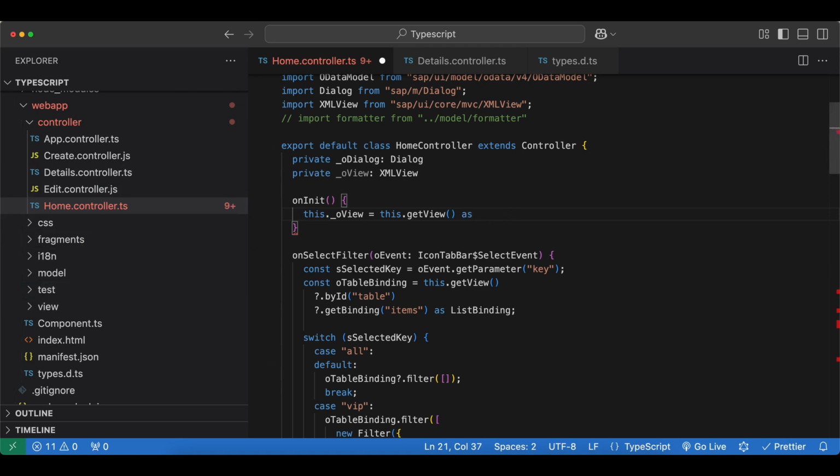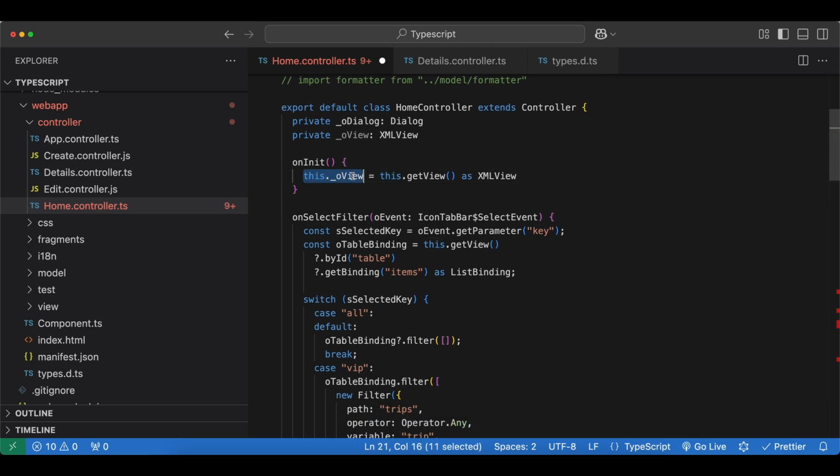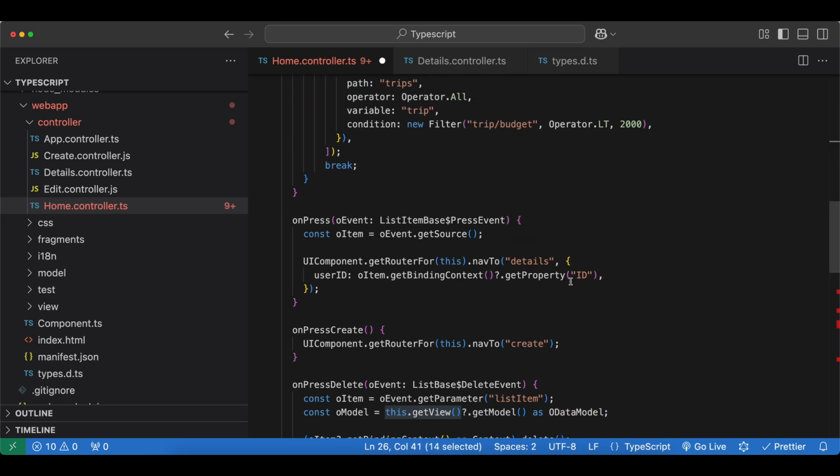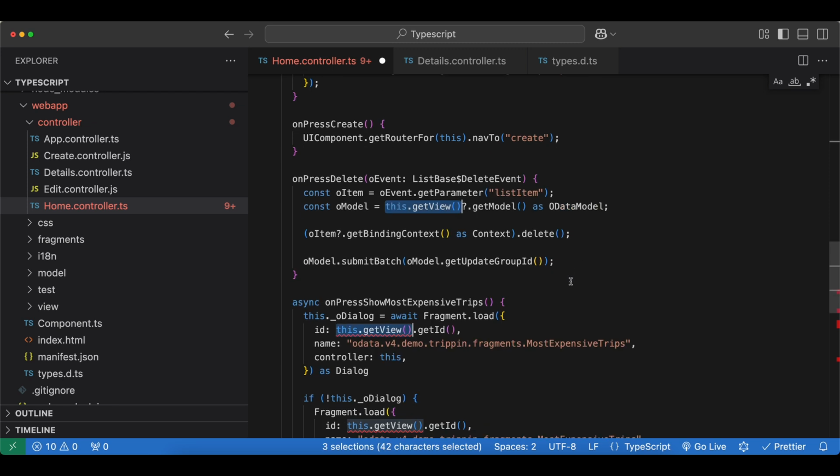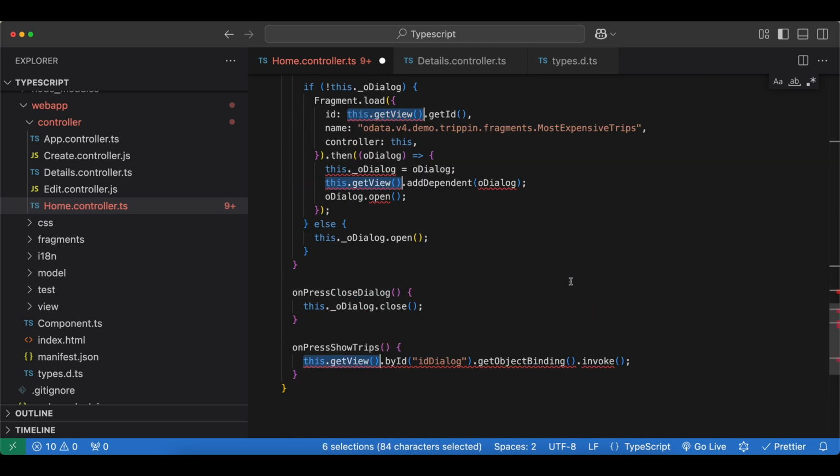So here we can again say as XMLView. Now let's copy this and change all occurrences of this with our new property.